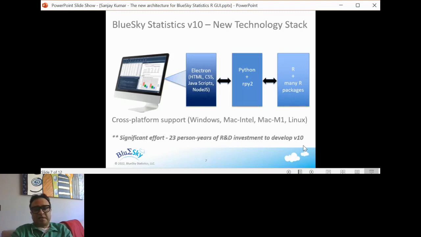And on top of that, one other futuristic thing: now that we have introduced Python in our mix, in the future it also gives us the opportunity to tap into Python's own claim to fame, the machine learning algorithms and packages, to complement the R that we already offer. So that's where we're pretty excited. And as you see, I just put a little comment there. It took a significant effort for our team to really get to where this is, but we are very proud that we were able to pull it through, and we made the release earlier this year.